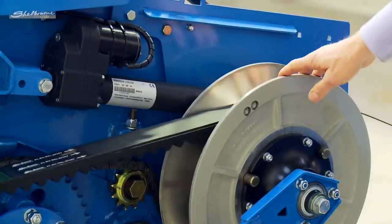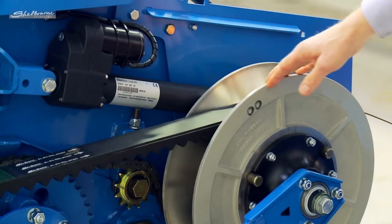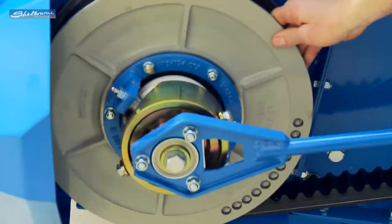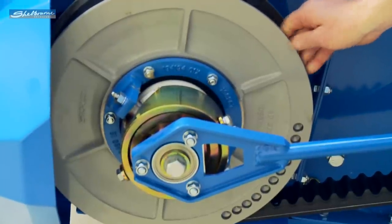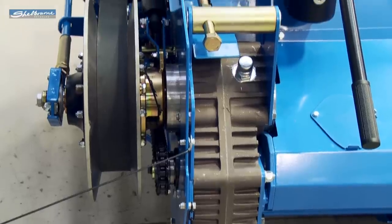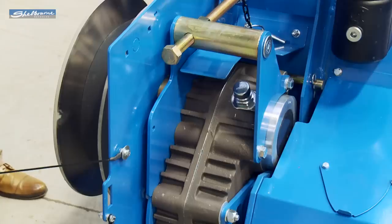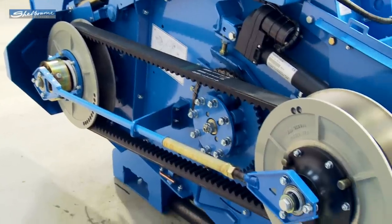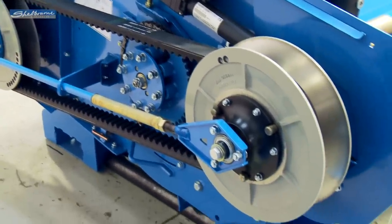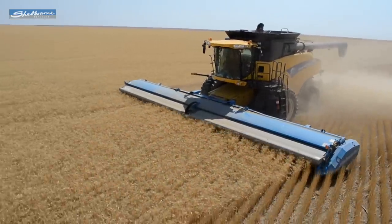The rear pulley is controlled by an electric actuator, and the front pulley incorporates a powerful spring and positorque system to help maintain belt tension and performance when the going gets tough. The drive belt idler pulley has been removed and the gearbox now pivots. This means fewer moving parts and it allows the belt to wrap around the pulleys more, which increases the drive's performance. The operator can alter the stripping rotor speed for changing crop conditions throughout the day.